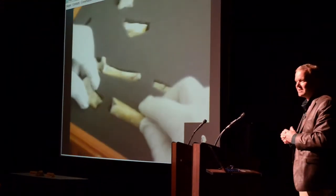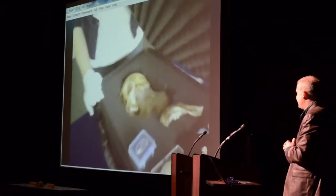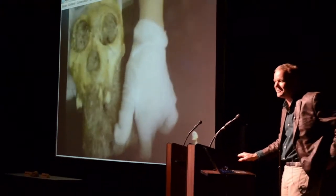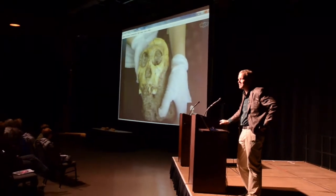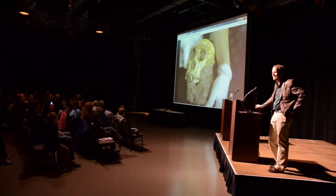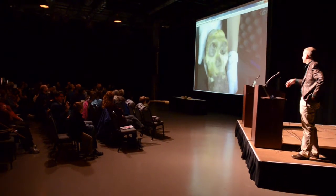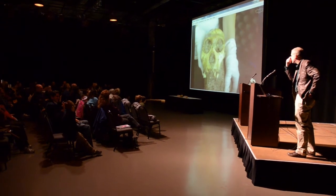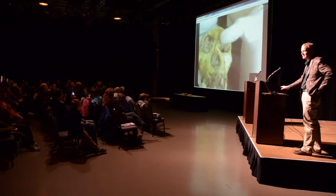And now the next box is really cool. Here we go. And there he is. You're now looking at the original fossil live from South Africa, the skull of Karabo, the most complete early human skull ever discovered in the history of science. And isn't that cool? It really is. Look how tiny it is compared to her head. People are often caught off guard how small it is. That brain's about the size of a grapefruit. But you can see even that he has a tiny beginning nose. How amazing is that?